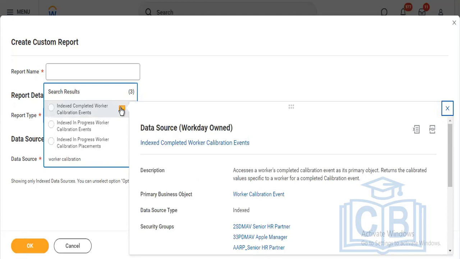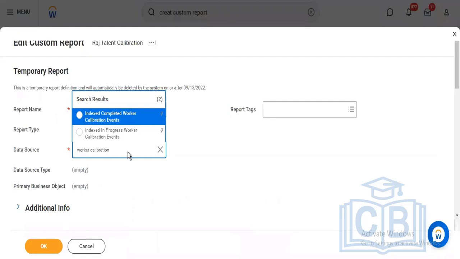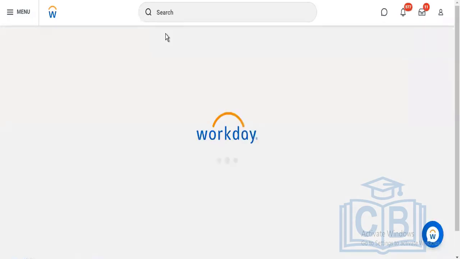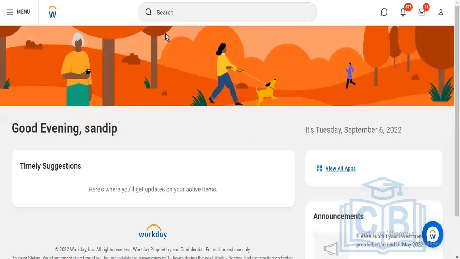But right now, we see there will be calibration events that will be going on. So mainly here, where we are using this inbox report that we are creating right now, it's in the launch calibration. In the launch calibration, there is a calibration program that we will be creating. Let me give you a recap once again. Whenever we create any inbox report, the use of this inbox report is to link this report to a calibration program, and when we are launching the calibration, mainly Workday enables us to update the data in that program.